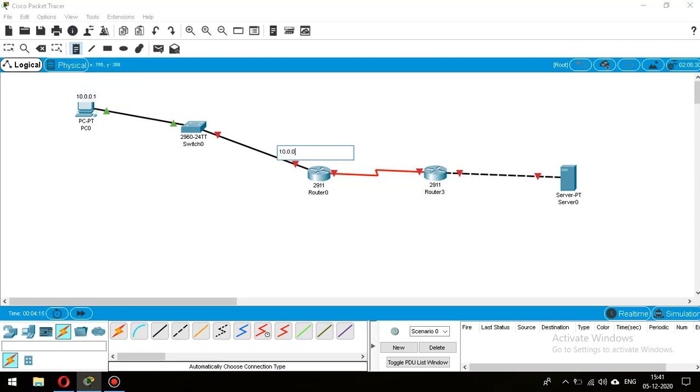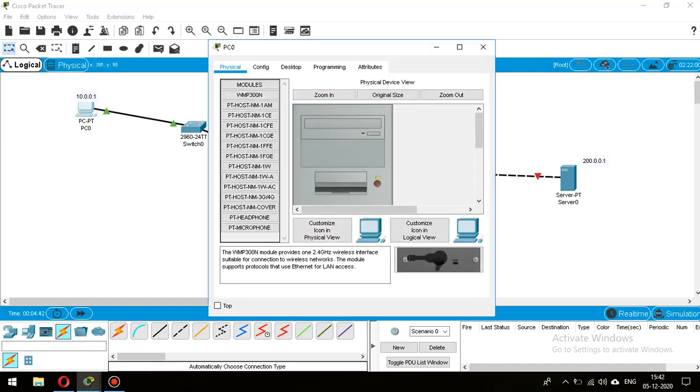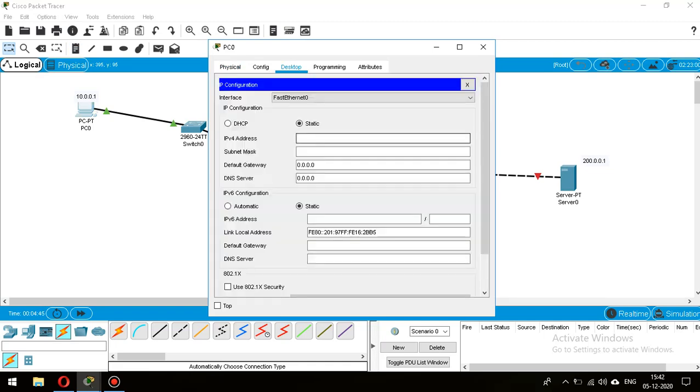Gateway router, and here it is 50.0.0.1, and here it is 50.0.0.100. It is 200.0.0.100, 200.0.0.1. Let's configure this. 10.0.0.1, 10.0.0.100.